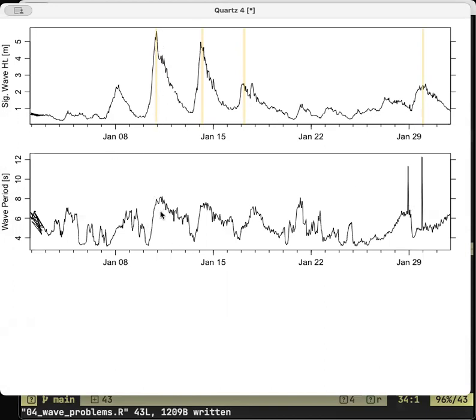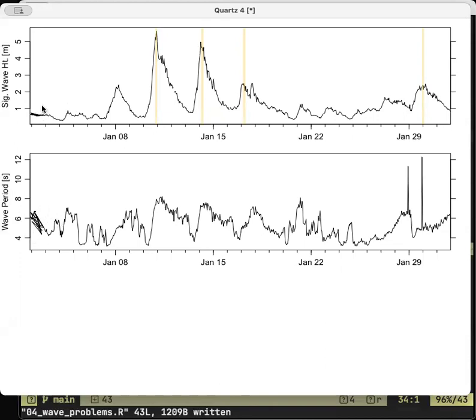When there are big waves, the period tends to go up a little bit. This is the mean wave period though, actually. If I were to have plotted the highest wave period, you'd get, I think, crazy results. I don't think the instrument's working very well. But there's something weird here. You probably noticed it while I've been yammering here.